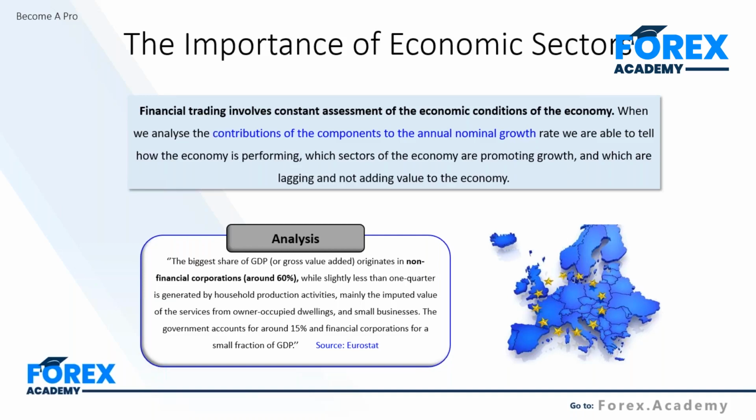Okay, so during this time of recovery after the financial crisis, this is what we see. The government accounts for around 15% of financial corporations for a small fraction of GDP. The government is, of course, feeling some difficulty, feeling the pinch, more particularly in the Eurozone, where the ECB more or less requested austerity across different nations, particularly here in Ireland, Portugal, Italy, Spain, and then committed these countries to austerity. They are feeling the pinch, bringing government production to GDP at 15%. Okay, so quite a low figure, and of course that's going to translate to many sectors of the economy.